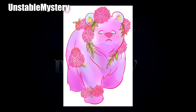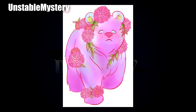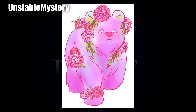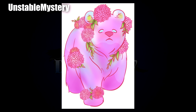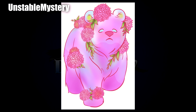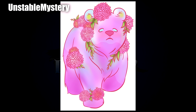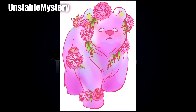Bounding in next by Unstable Mystery is their hydrangea flower bear — a really pretty looking plant for a really pretty looking creature. I really like all the colorations on this one, and the addition of cyan eyes and ears is an interesting contrast. All the little bits of flowers around the wrists, shoulders, and head look absolutely beautiful and very detailed — very clean patterns. The leaves almost look like jewelry in a way. The distribution of gradients and colors — where the lighter and darker parts appear — makes for a beautifully clean design.